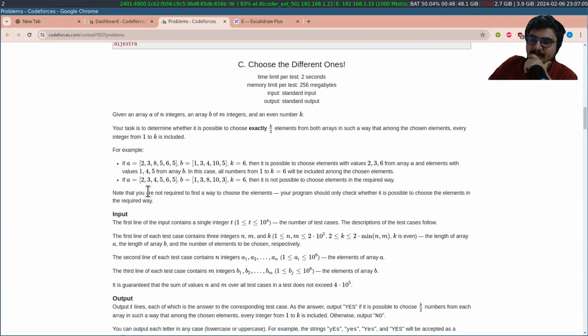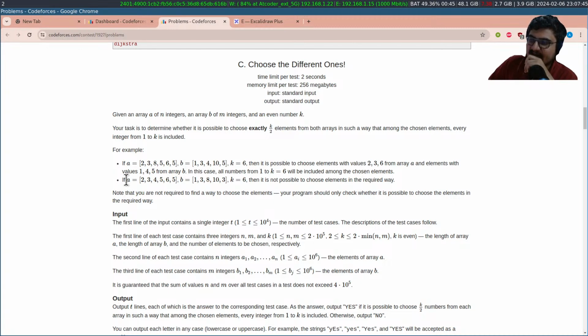For example, if A is 2, 3, 8, 5, 6, 5, and B is 1, 3, 4, 10, 5, and k is 6, then it is possible to choose values 2, 3, and 6 from array A, and elements with value 1, 4, 5 from array B. In this case, all the numbers from 1 to k equal to 6 will be included among the chosen elements.